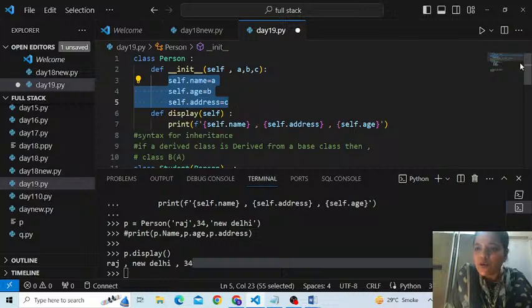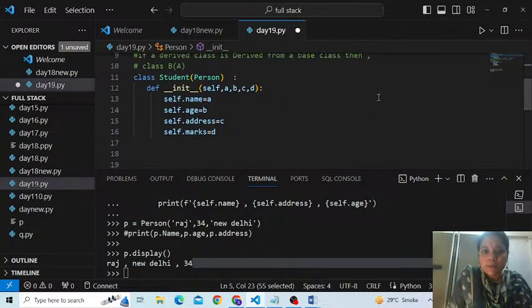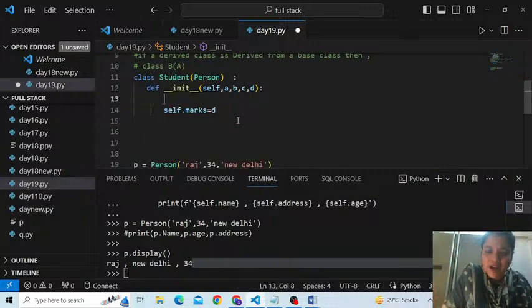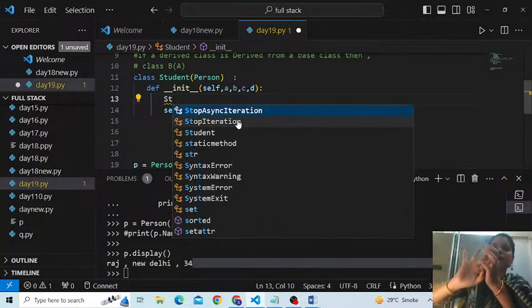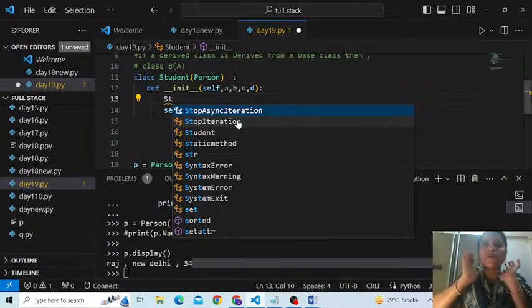So how will I do that? Method number one: let me get this code repetition out. I got rid of the part of the code which was repeated. First, to initialize name, age and address, try to understand, I will call the constructor of the parent class here.